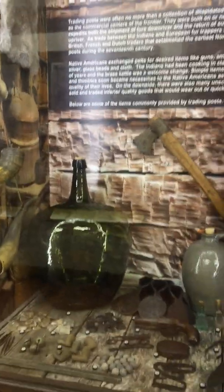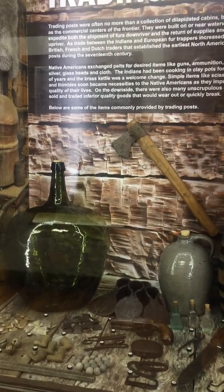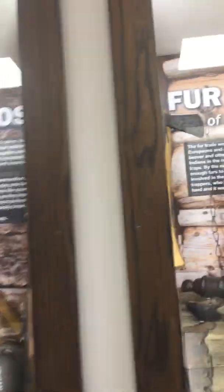That jug had to be for wine, I'm guessing. Yeah, wine, for sure. And that would have been covered with wicker to keep it from breaking. And that was out of a privy. And when we dug that, the top was sticking out and it had bricks all over it. And we were all going, there's no way. It's busted up. Complete? It was complete. It wasn't busted. But when you're throwing stuff in a privy, there's a lot of soft materials.